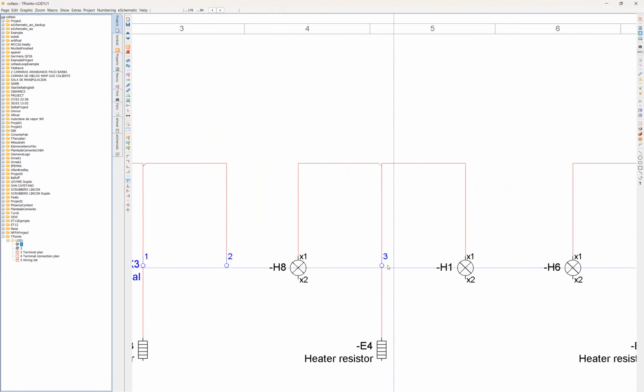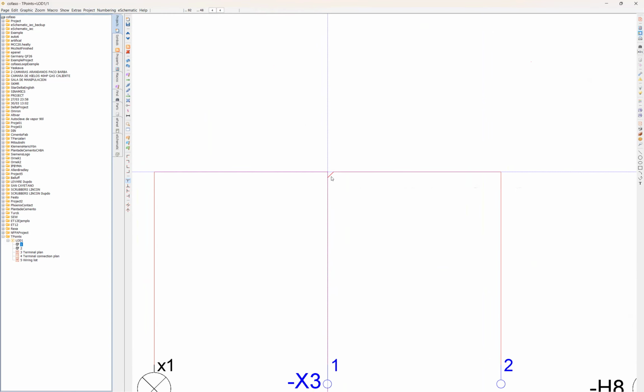But let's make a change here. Instead of this, let's use this one. What kind of effect are we going to see in the terminal plan? Let's see.